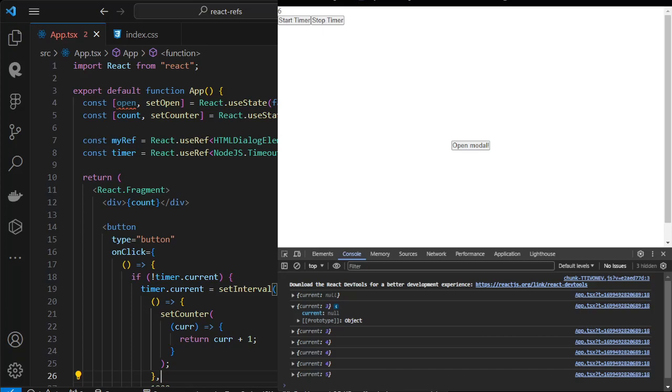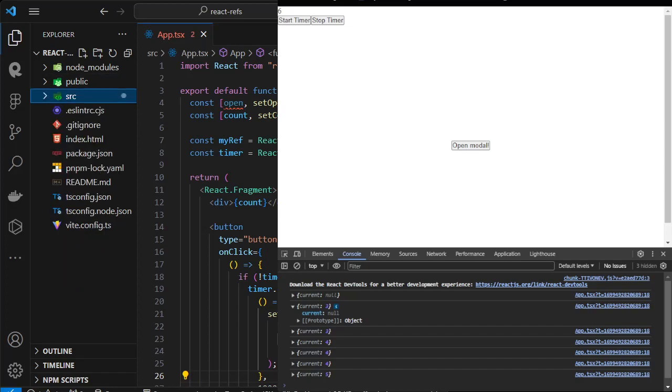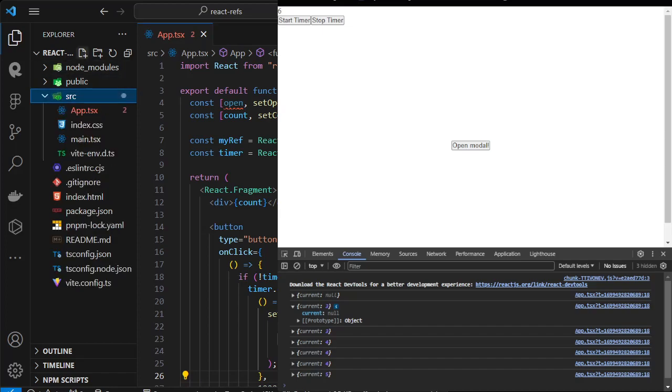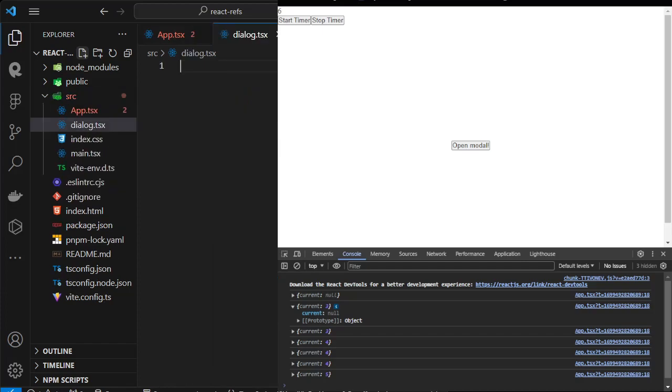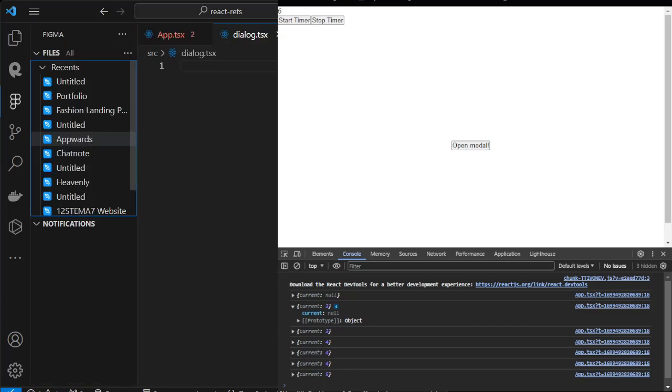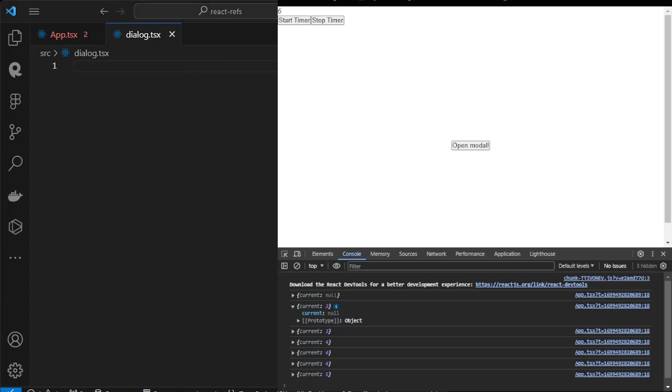So one last thing is the forwardRef method. The forwardRef method is powerful because we can make reusable components, for example, we have a dialog, and then with that, we can just import this component anywhere within our codebase, and we can make it dynamic as well.